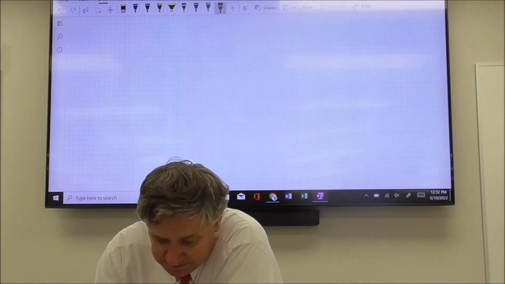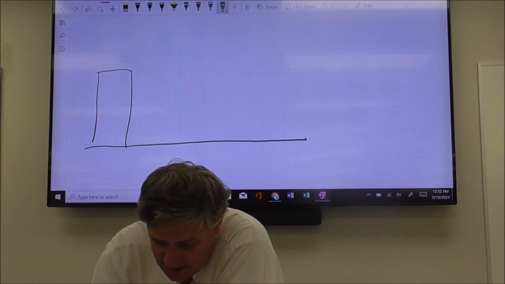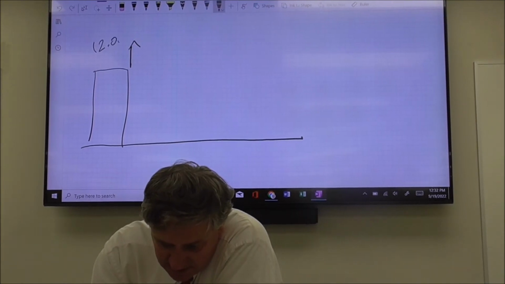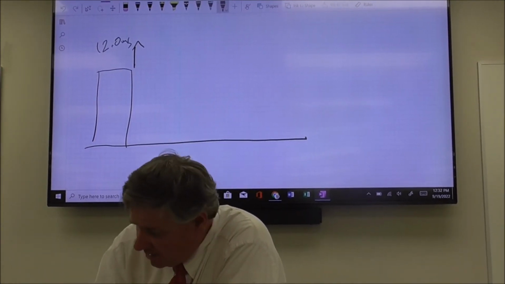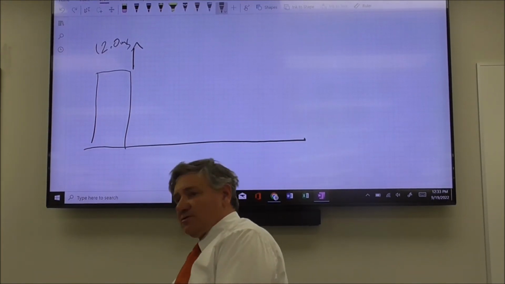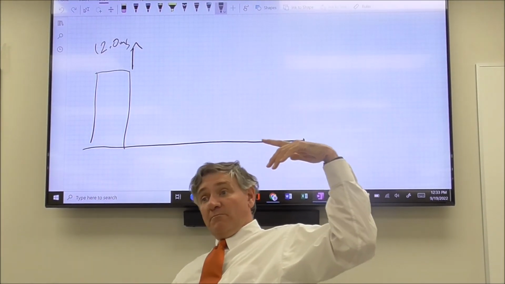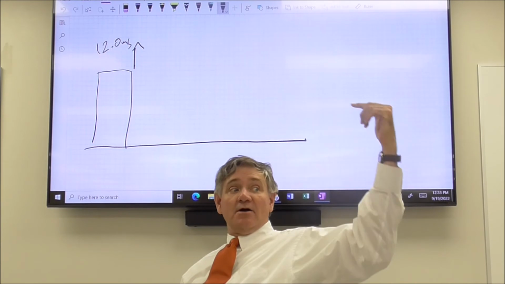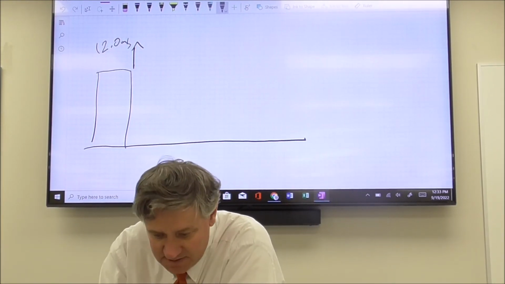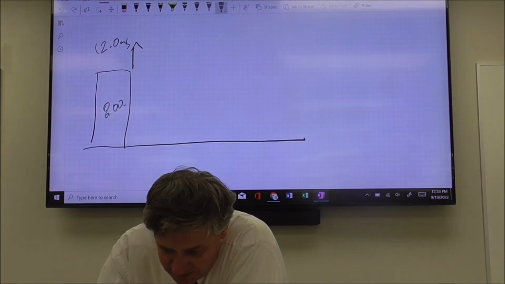So here's the setup. Here's this building, you're standing on top of this building, and you're going to throw a ball up in the air with an initial velocity of 12 meters per second. So the ball is going to go up, and then the ball is going to fall all the way down to the ground. So this is not symmetrical. The ball is going to fall much further on the way down than it went on the way up. Your initial velocity is 12 meters per second. The building itself is 8 meters tall.